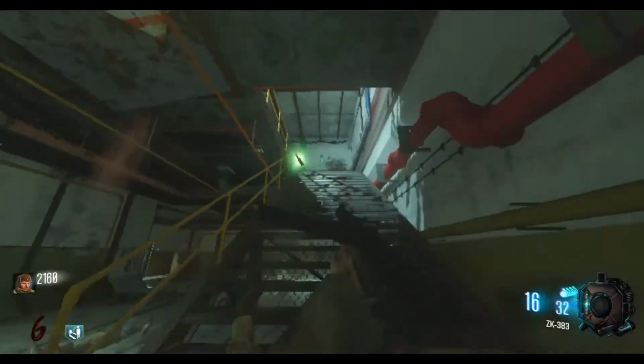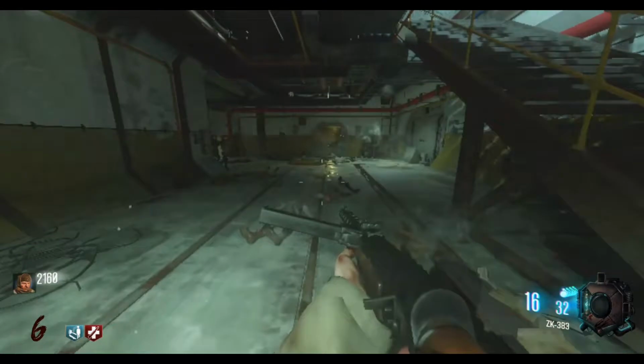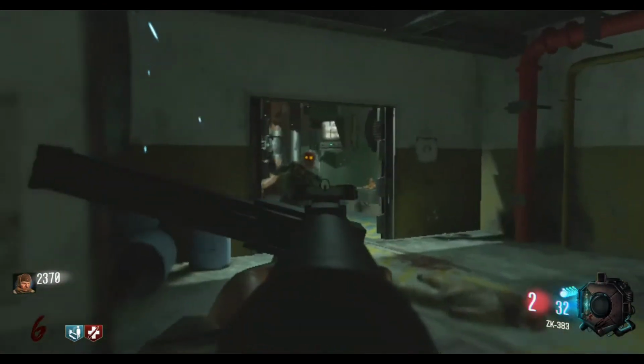Whoa, perk drop. Juggernaut, sweetness. Means I'm gonna have to protect that one next round as well.